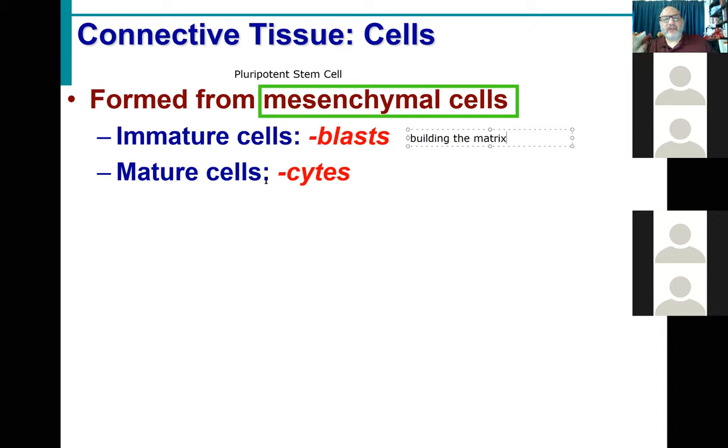Mature cells end in the suffix cytes, and their responsibility is to maintain the matrix. So which of these two do you think are more active, immature cells or mature cells? Immature. Immature, absolutely. It takes a lot more work to build the connective tissue than it does to maintain that connective tissue. Absolutely. So immature cells are typically the more active cells.